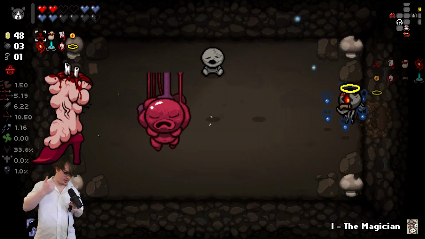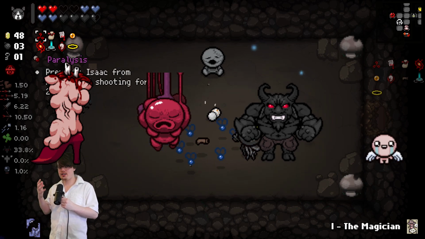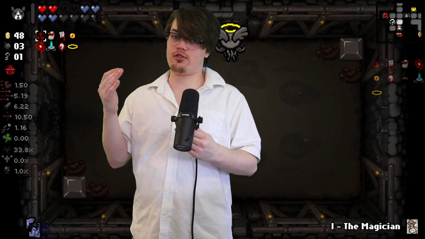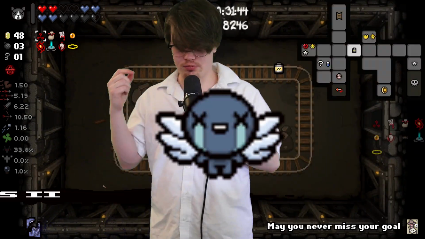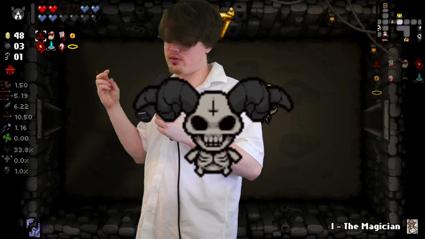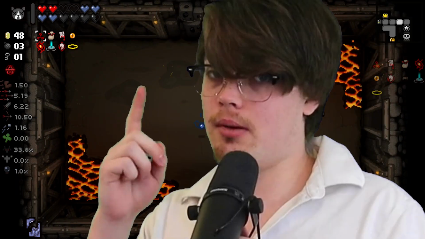After Mom, you fight It Lives. After It Lives, you can fight Satan. You can fight Isaac. Oh, yeah, that's a thing. Is it Isaac from the Bible, or is it Isaac? Who knows? There's Blue Baby, there's Mega Satan, there's the Lamb, there's Boss Rush, there's Hush. Oh, there's Mother, not Mom, Mother.